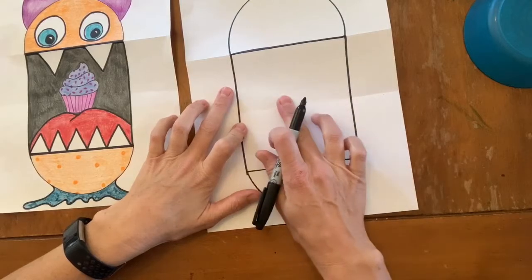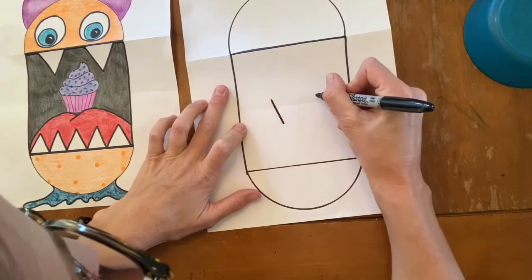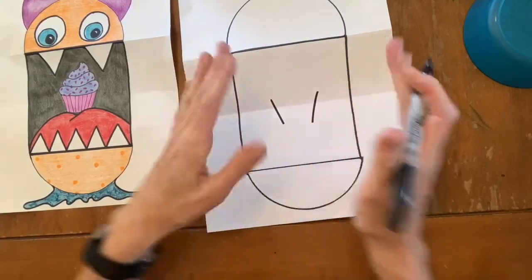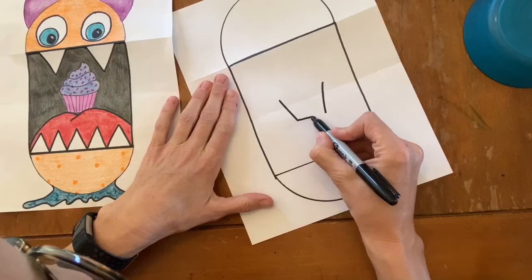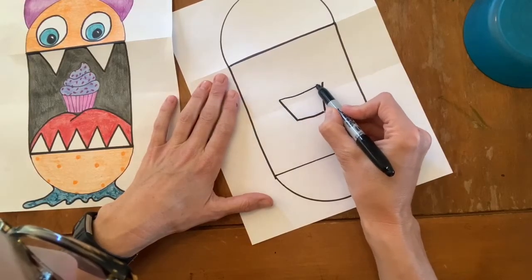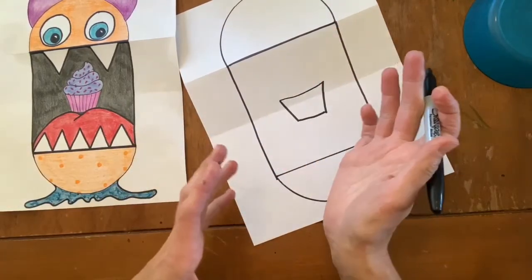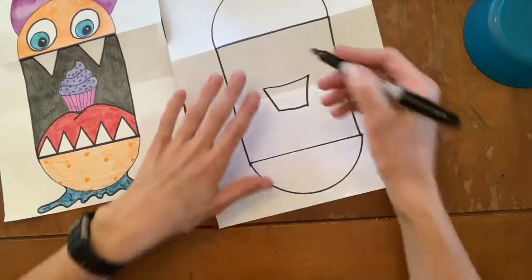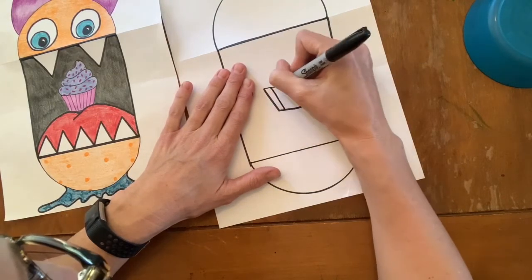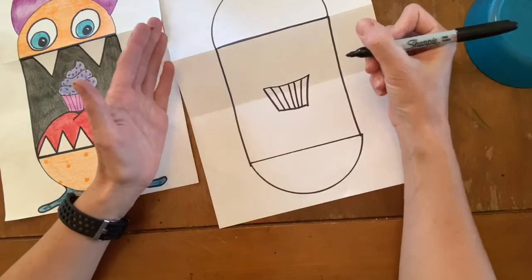I'm going to go right smack in the middle, and I'm going to start with 2 diagonal lines, and they're diagonal in opposite directions, and then I'm going to connect them at the bottom, connect them at the top with a semi-curved line, and then if you want to do those little lines as if it has a cupcake holder, then you would just kind of follow those same angles. And it doesn't have to be perfect. Everybody is a little bit different in the way they draw.